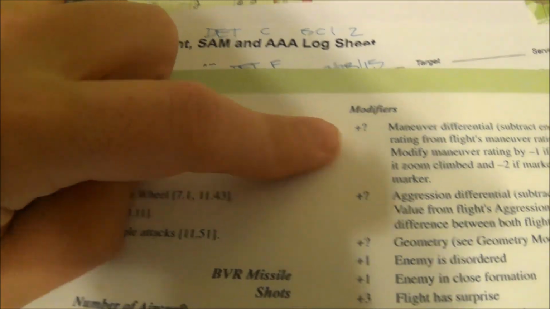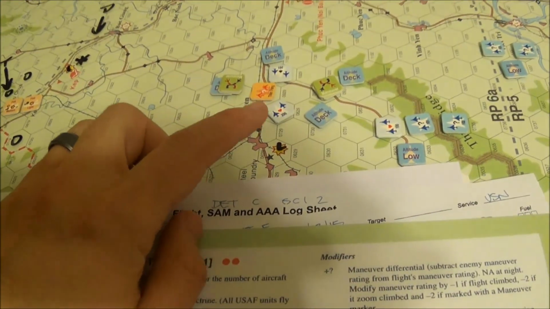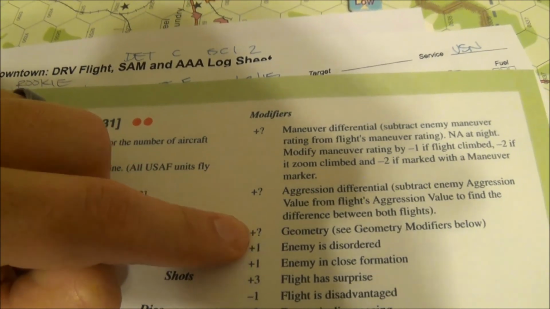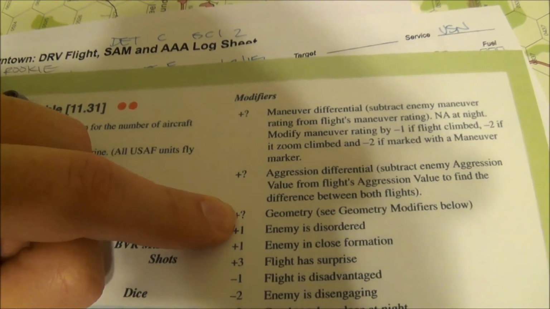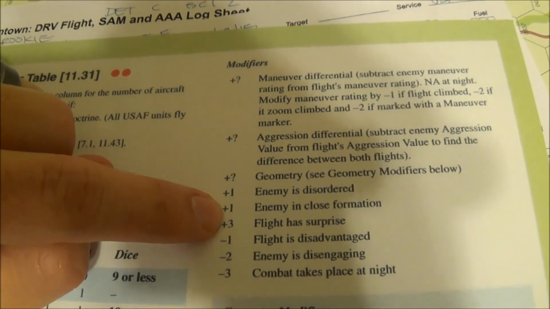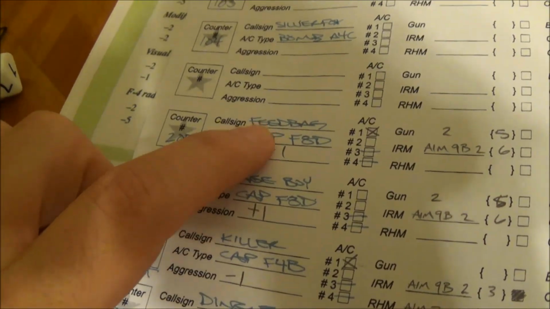We roll in the maneuver table first to figure out how many shots they get off, and then we'll roll on the shot resolution. So maneuver differential is going to be +2. We're rolling for the US first. Aggression differential is +2. We have +1 for geometry. +1, so we're at +4. Okay, so +4, 2 aircraft. We roll it. So 10, so 14. We're going to get 2 shots off. No need to get 200's counter out. So feedback comes on the board.